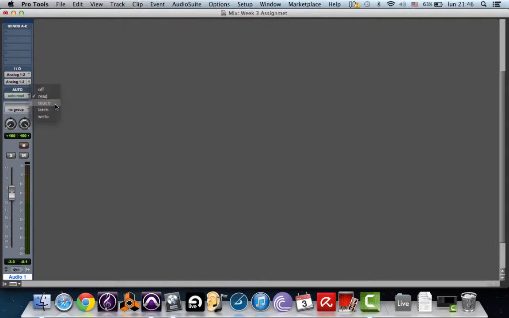The first one, touch, is to record automation only when you are moving some parameter. For example, I start the playback, and if I grab the fader and move it, and then I release it, it returns to the previous parameters.